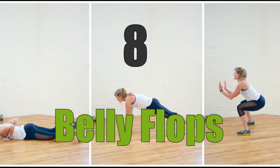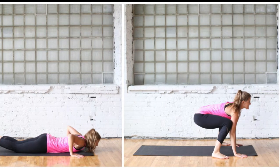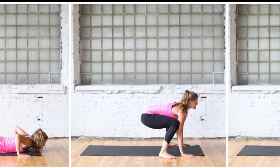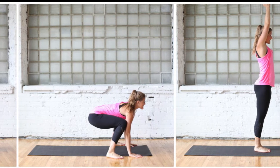8. Belly flops. To perform the belly flop: 1. Roll up a towel or blanket lengthwise and place it horizontally in front of you. 2. Lie front side down over the towel or blanket so that your hip bones are pressing into it.